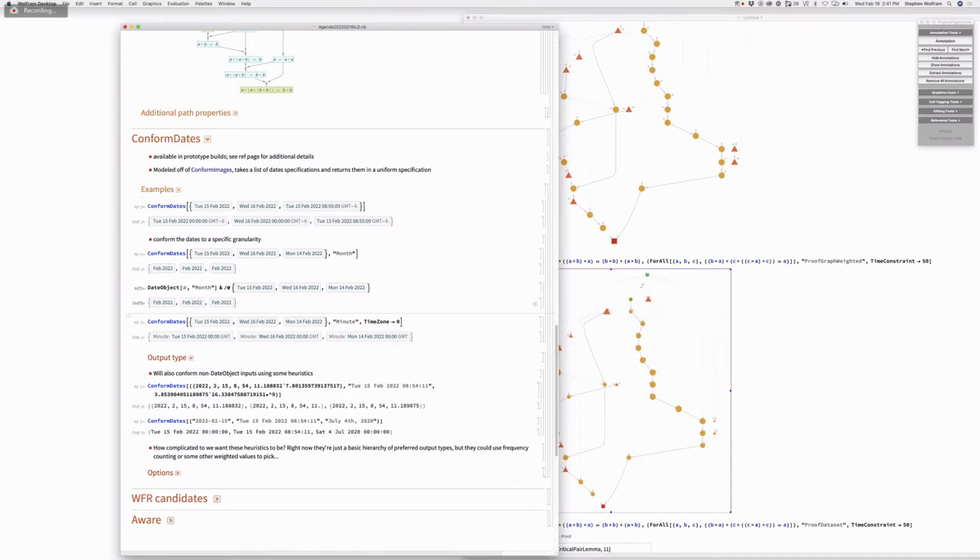Okay, so which calendar gets to win? By default, we look and see if there's a consistent calendar. If there is, we keep it. If not, then we need to have some heuristic that's either most frequent or defaults to our default calendar. Right now, the implementation I have in prototype builds just defaults to the Gregorian calendar. I think that's the right thing to do. I mean, that's the calendar that took over the world over the last 300 or 400 years. Yeah. Okay. But now what about granularity?